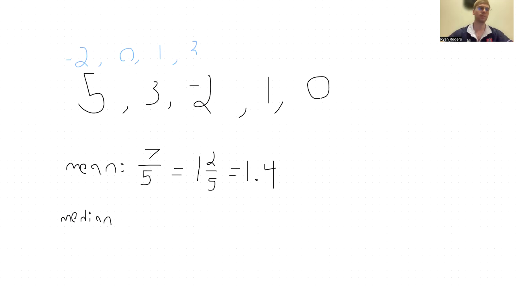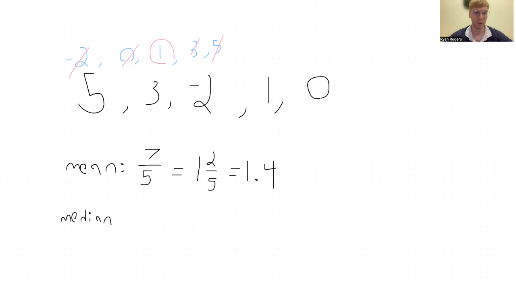All right. So then after I order everything from least to greatest, I am going to then cross out, okay, the last number or the highest number and then the lowest number. Then cross out again, the highest number, then the lowest number. And I'm left with my middle number. That is going to be the median.